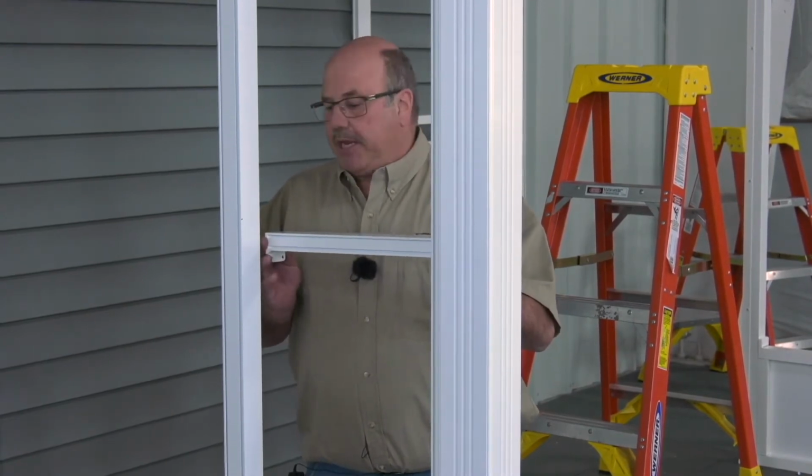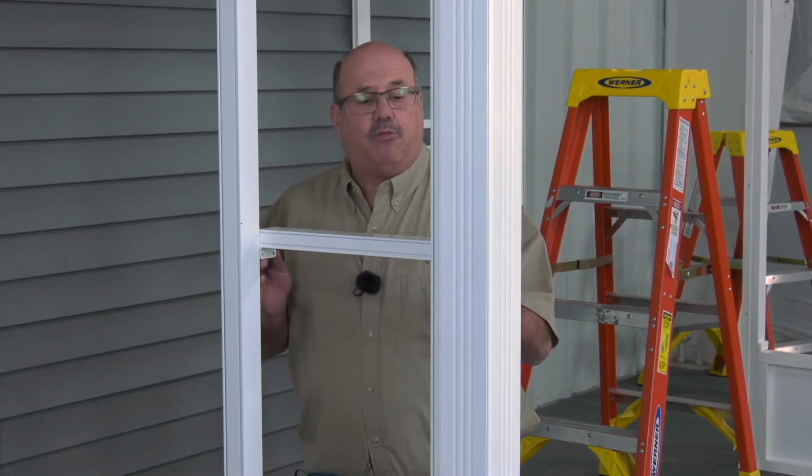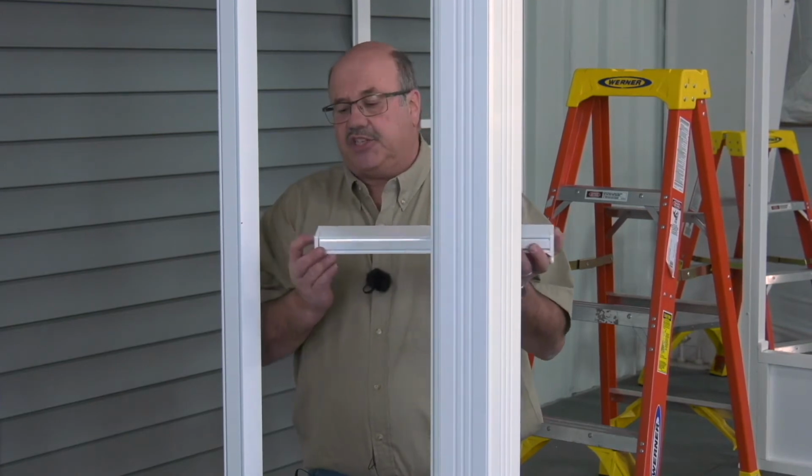In this small opening, we're going to install a custom-sized mid-rail. These come in 4, 6, and 8 foot lengths, which we've cut down to a specific size for this opening. This is only for a ground floor deck installation when your deck is less than 30 inches off the ground. And we're going to install this at 36 inches.